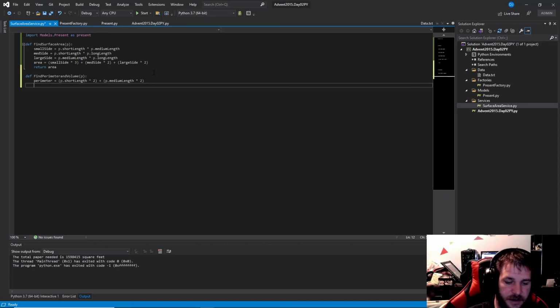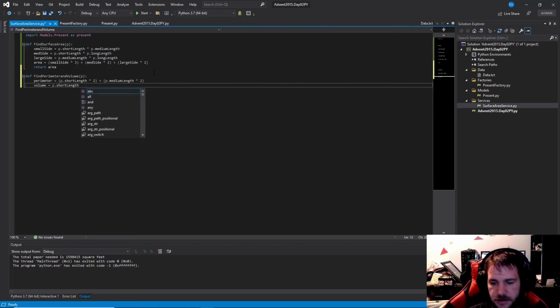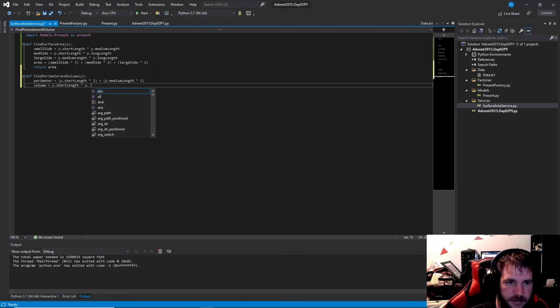Okay, and then we find volume, which is, I don't need a parentheses, P dot short length times P dot medium length times P dot long length.